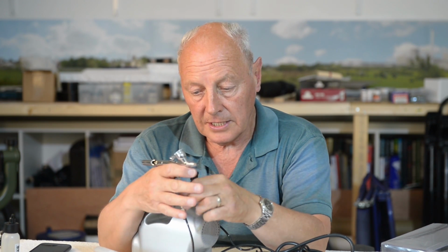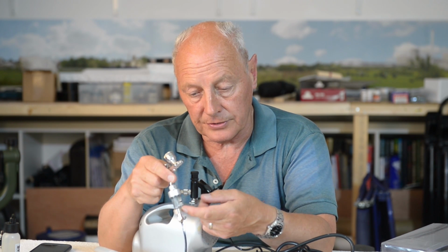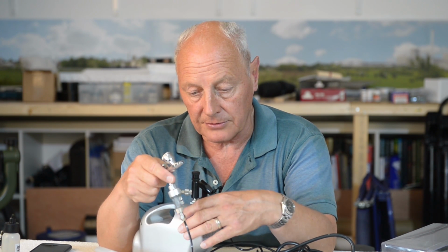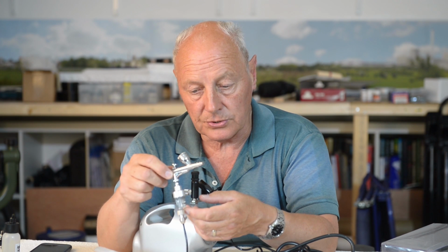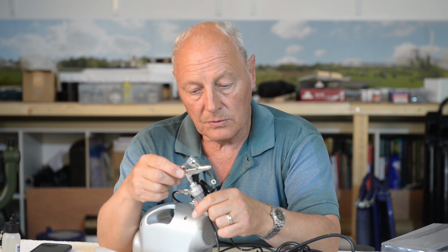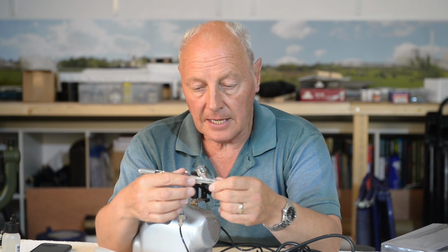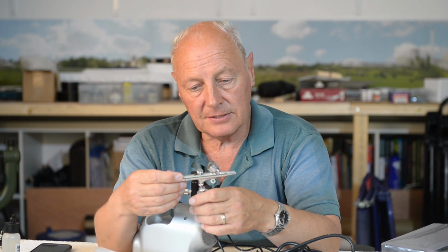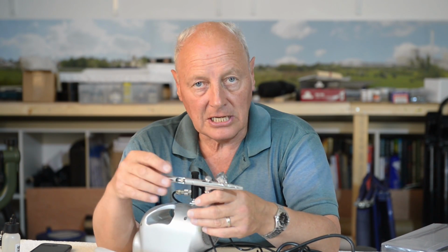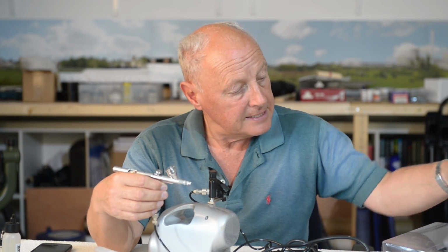Quite straightforward. All this does is collect the water, the condensation that may be in the tube and coming out of the compressor, because the last thing you want is ordinary water inside one of these, because you'll get a mineral build-up. So you really need one of these little water catching devices. So there we are, quite easy. It's just a pain, like most airbrushes, to clean afterwards, but it's a great little starter pack.